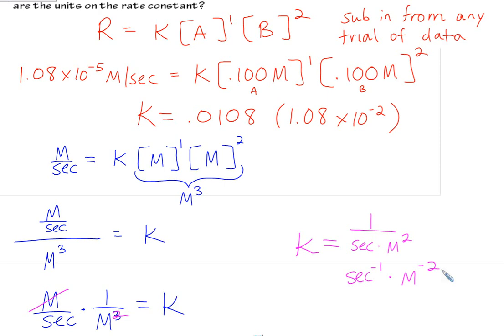So here is my numerical value. And either of those would be acceptable units for the constant. Or again, you could have plugged in moles per liter for the big capital M molarity. I think this just makes it a little bit more concise.